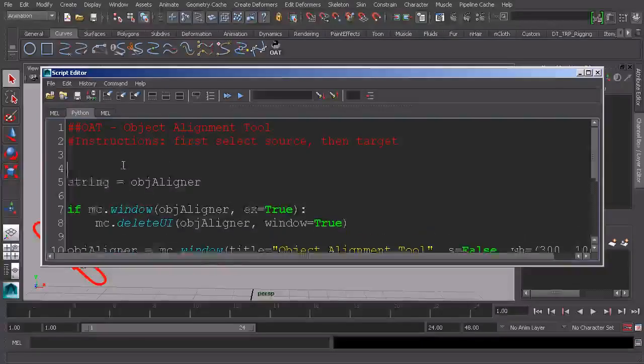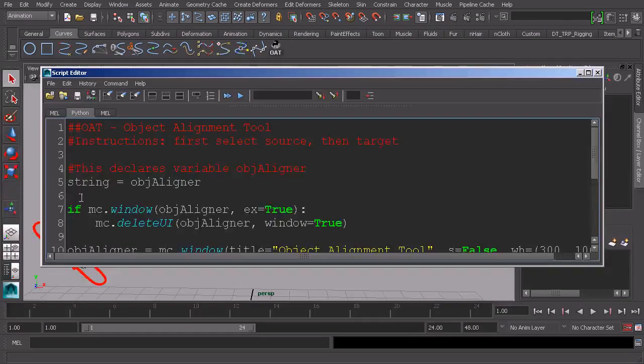We can go to this very first line here, right before our obj aligner declaration. And we can go ahead and type in a hash mark. And we can say that this declares variable, and then we can put in the variable name, obj aligner.